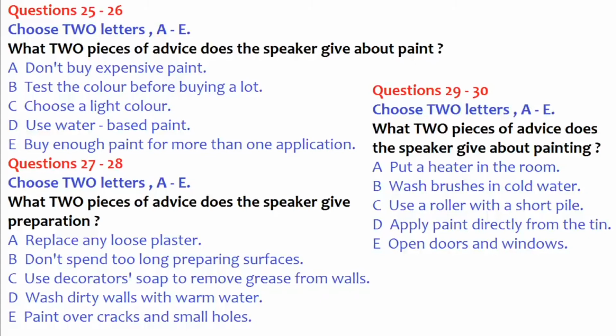Also, it's always better to buy high-quality paints because you get what you pay for. If you buy cheap paint, you might need to apply two or three coats to achieve the same coverage that you'd get from one coat of a good-quality paint. You could also spend a week on a job that could have been done in a day or two.